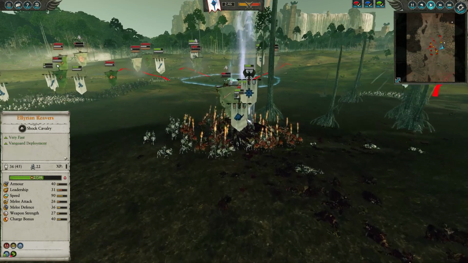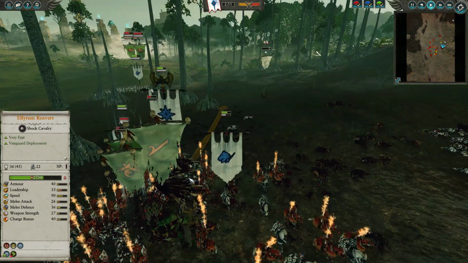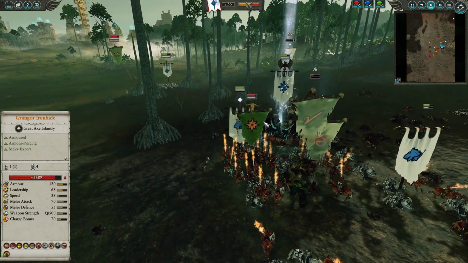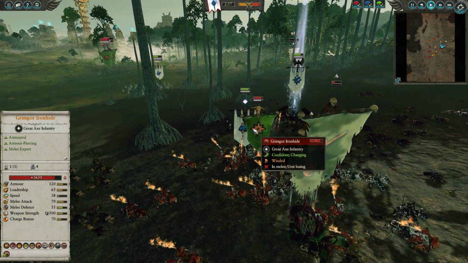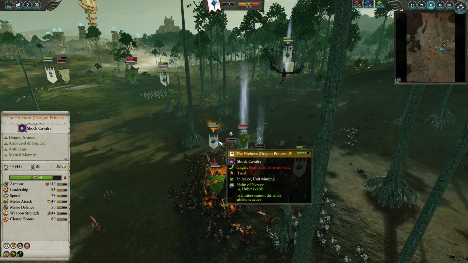spears pushing forward. And although over here Grimgor does take some big old chunks out of poor Eltharion, we were able to use our Helm of Ivres to prevent our Fireborn from taking too many casualties. They only lost one model in that fight, and that's largely thanks to the Helm of Ivres. And now, before my opponent can do all that much, we do clean up.